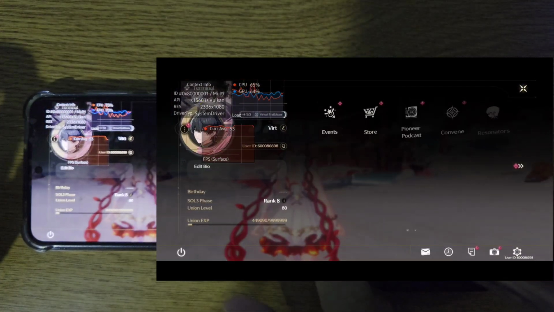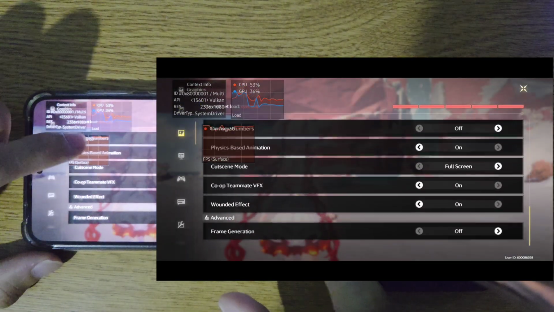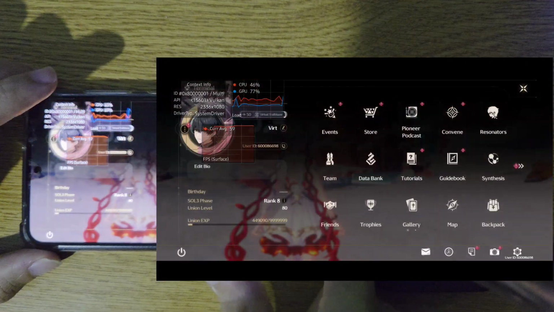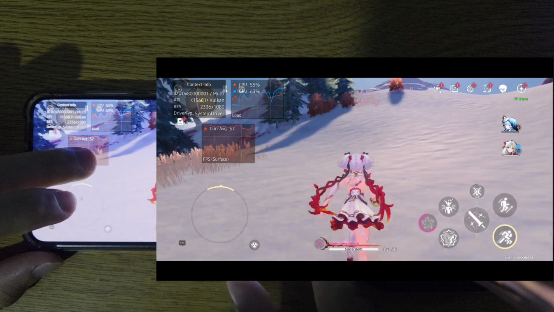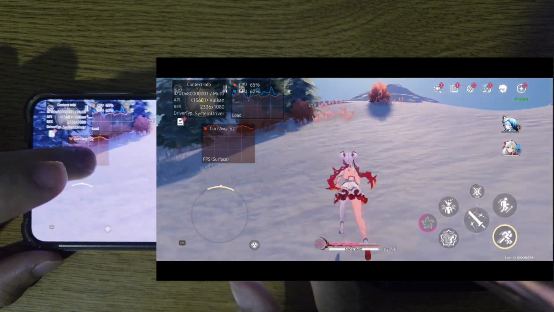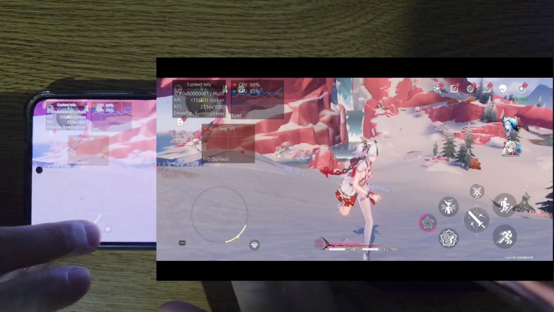Okay, well, we are in the game. We're getting 60 FPS. That's already better than the 8 Elite. Frame generation off. Now again, flashing light warning. I have to mention that because the game does get quite flashy when you enable the frame generation with Vulkan because it's buggy.